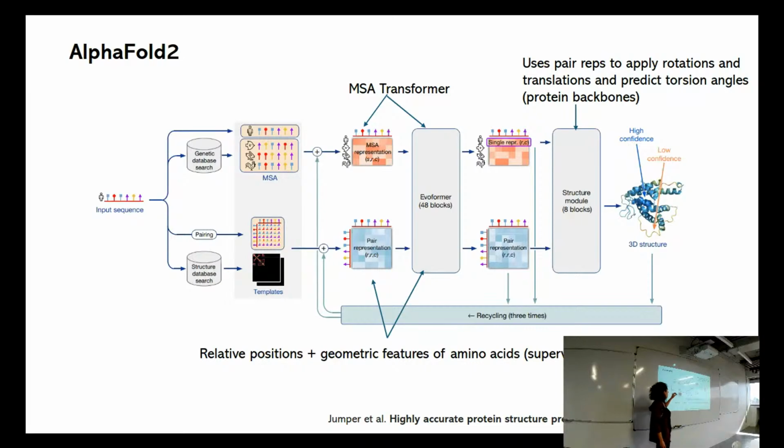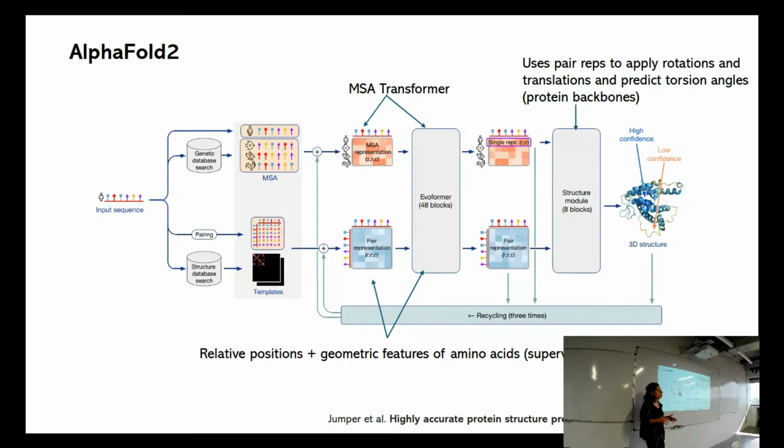Basically, it runs the MSA transformer, and it runs what is called the pair transformer, which is on the structure. At some point, they communicate, so the two representations are matched. Then you end up with a very information-rich representation of your sequence that is passed to the structure module.